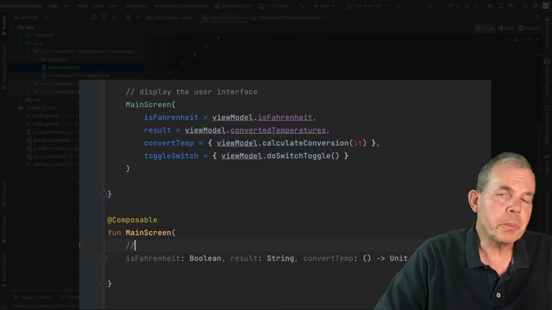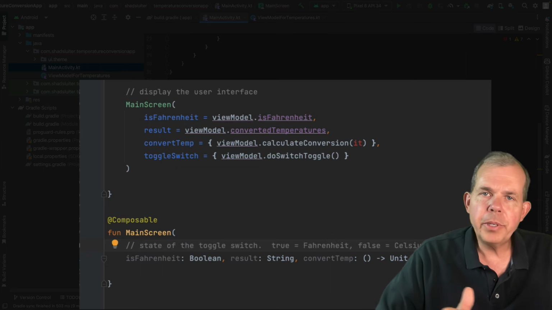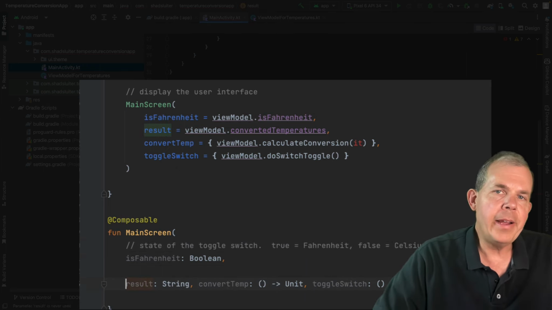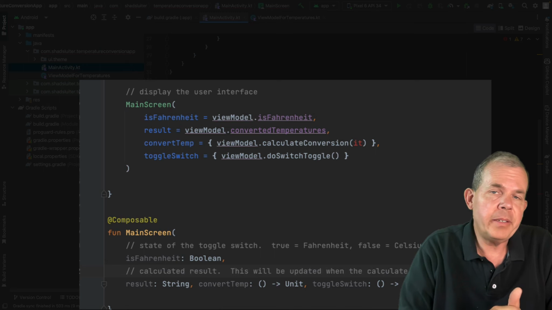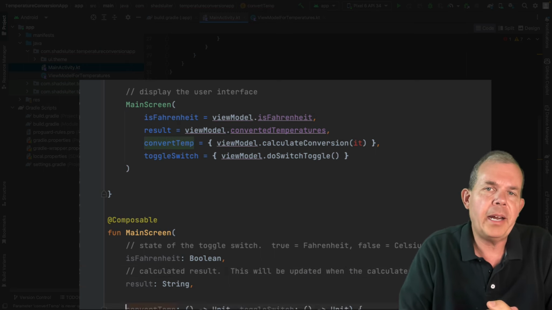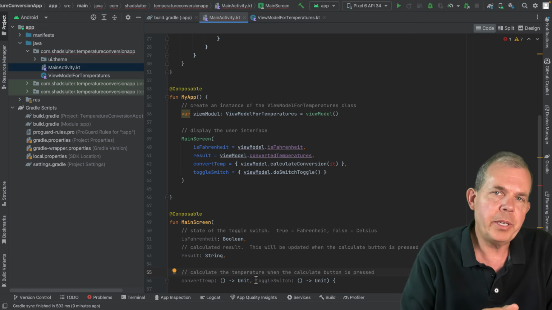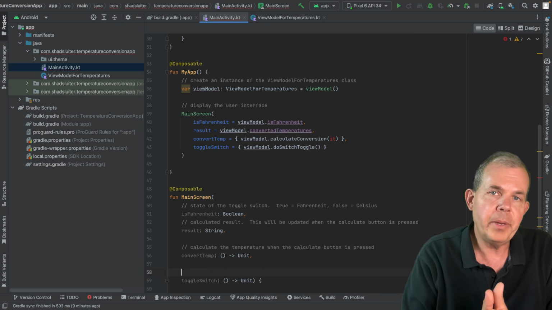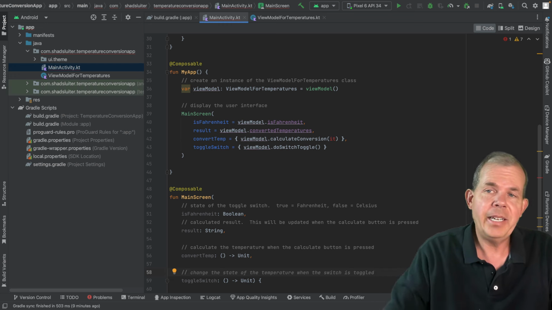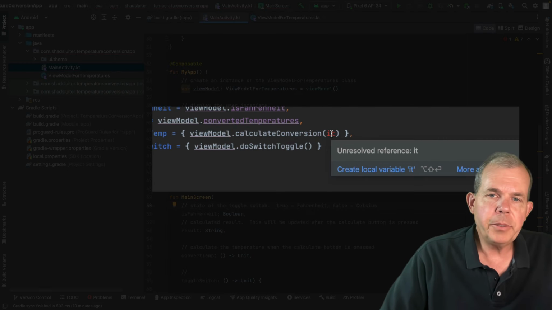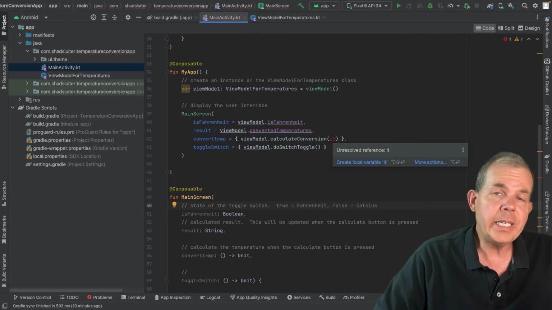So I'm going to insert some comments here. So let's put each of these parameters on a separate line. Normally you wouldn't have to do this, but since this is a tutorial, let's make it obvious. So separate these on separate lines, and then I'm putting in comments to show what each of them is supposed to do. Now there is still an error. As you can see up here, we're looking for a local variable called it.